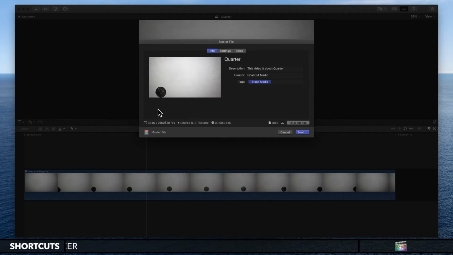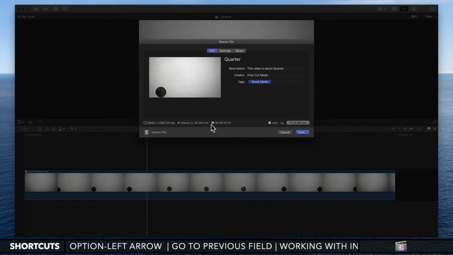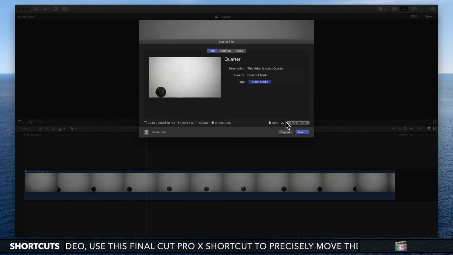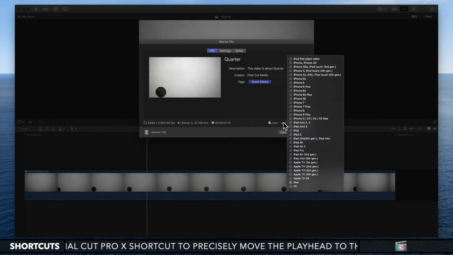Down at the bottom, you get some information about what file is actually going to be created. On the right side here, you can hover over this little computer icon to see all of the compatible Apple devices this will work on, which is great if you're sharing out to maybe an iPhone, or you want to share it to someone else that you know has an older device. Maybe they have an original iPad. You want to make sure it's compatible. You can just hover your mouse there to see that.